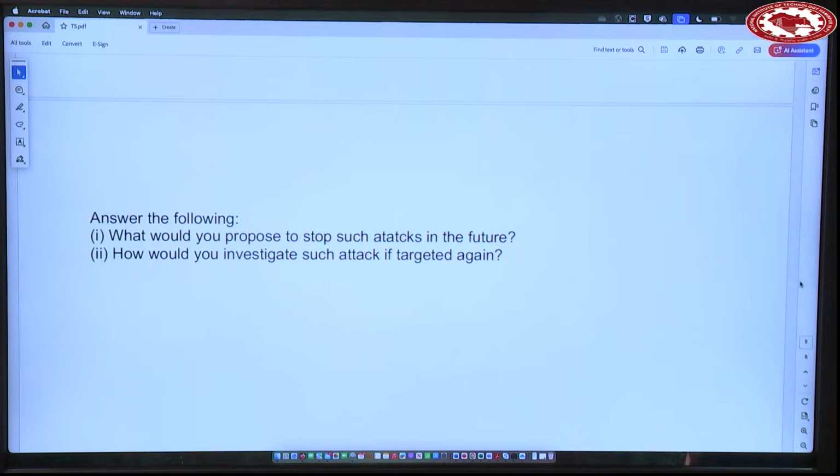Because attacks are also customized. The way they target systems has changed. They are more APT in nature. They get into your system, bypass your detection system, and then start working. So you don't detect it.